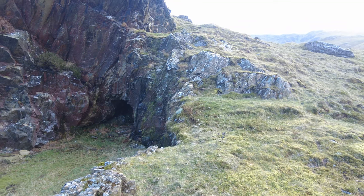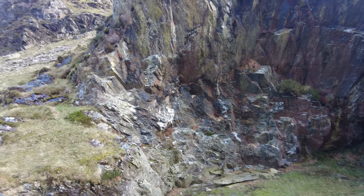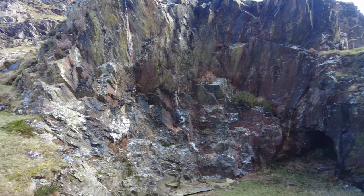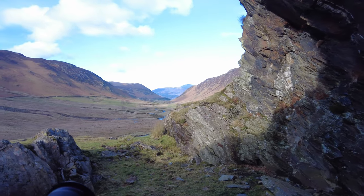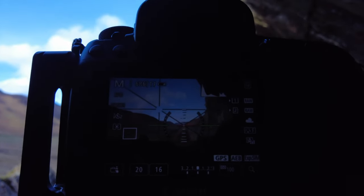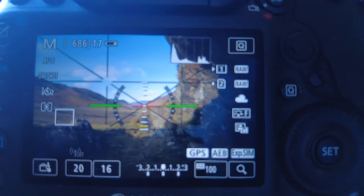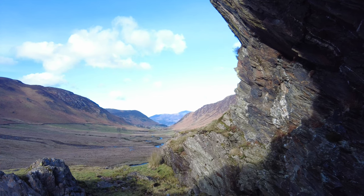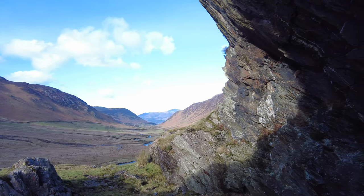We've come along to some other disused mine workings — very small. This is called Castle Nook, so that may be the rocky outcrop up above. We can see here how some of the slate has been mined out. I decided to come into the entrance way of the mine to try and get a shot — it's quite dark in there. You can see Skiddaw in the background and Carlside and Dodd, with some of the mine workings framing it. If it's any good I'll put it up on the video.